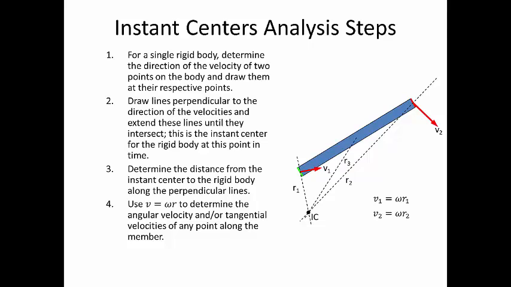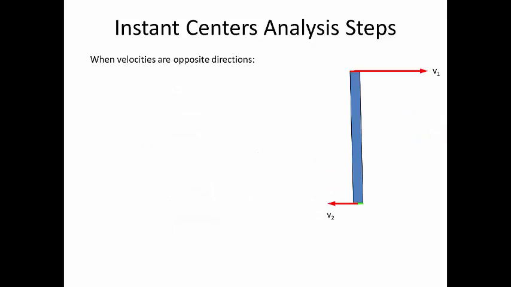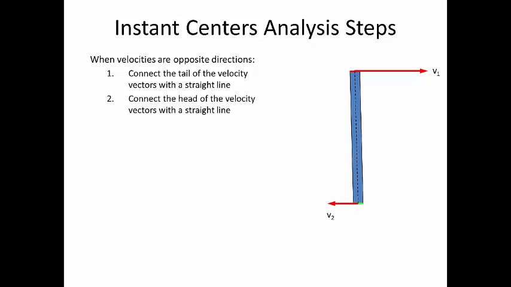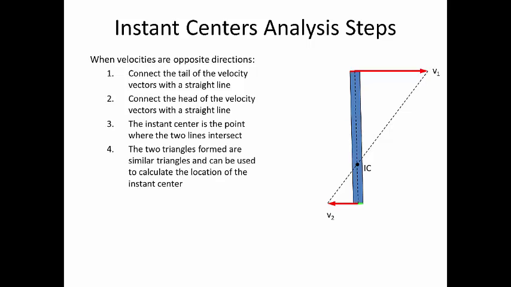We can find the velocity at any additional point — say point 3 — by multiplying the angular velocity by its radius to the instant center, and repeat for any point along the member. When velocities are in opposite directions, connect the tails of the velocity vectors with a straight line and the heads with another straight line. Where the two lines intersect is the instant center. The two triangles formed are similar triangles, and using proportions: R1 divided by V1 equals R2 divided by V2, allowing us to calculate the location of the instant center.